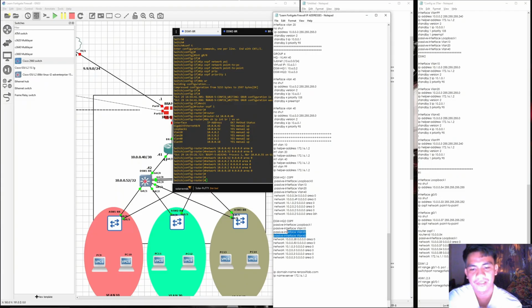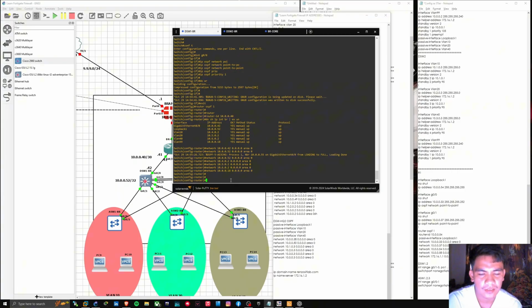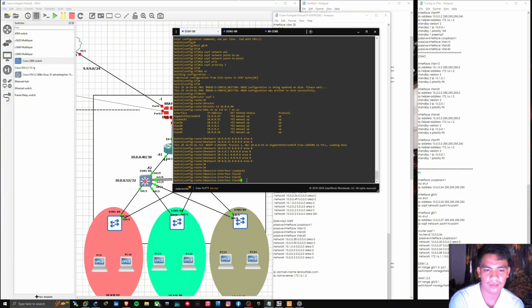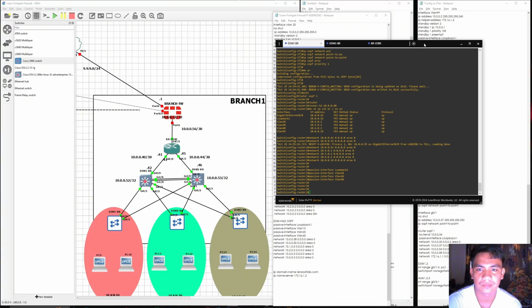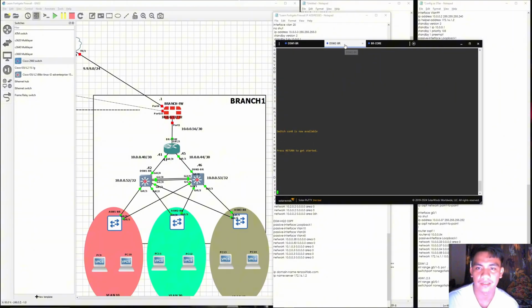Okay, so I'm just going to copy this. Passive interfaces: VLAN 10, 20, 40 and the loopback address.